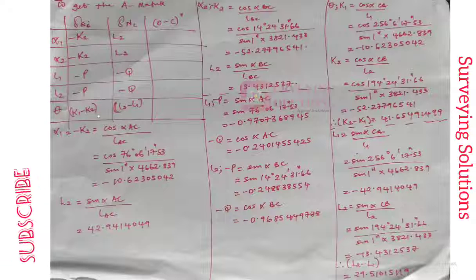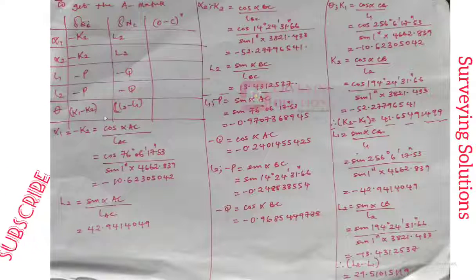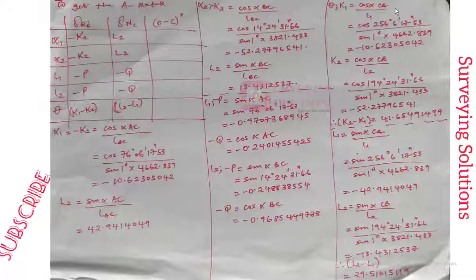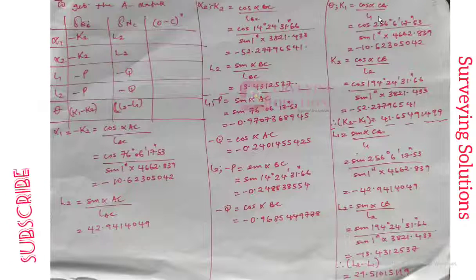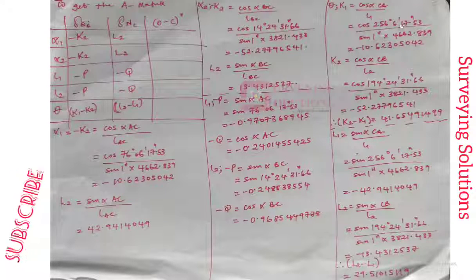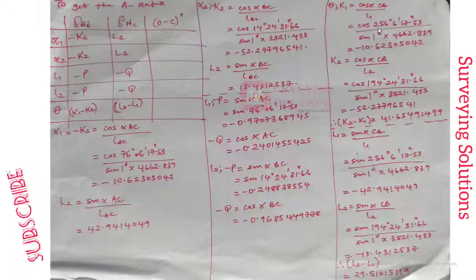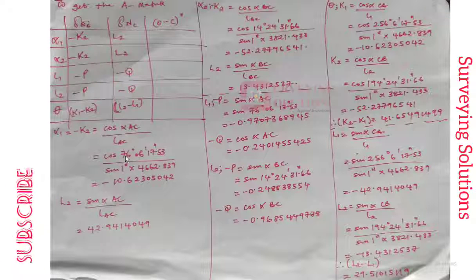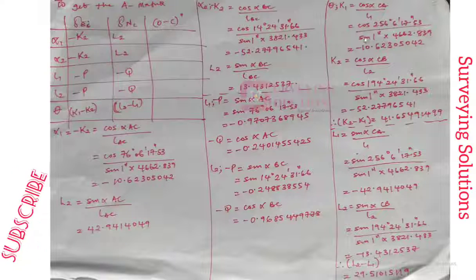Now let's come back to our angle, which is K1 minus K2. So the first thing is we need to find K1. We know that K1 is cos theta CA all over L1. Now this time around, it's not AC. Are we together? It's not AC. And your CA is actually 180 plus your AC, so CA will be 256. We have AC here as 76, and 180 plus this 76 gives you 256, divided by your L1.